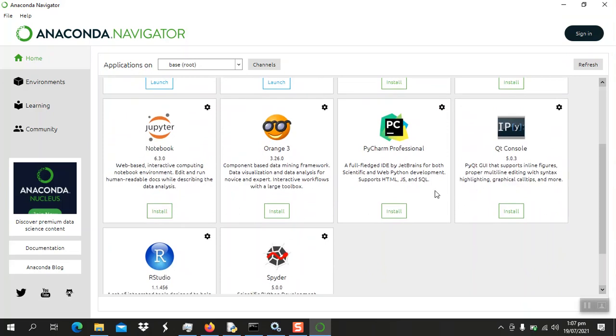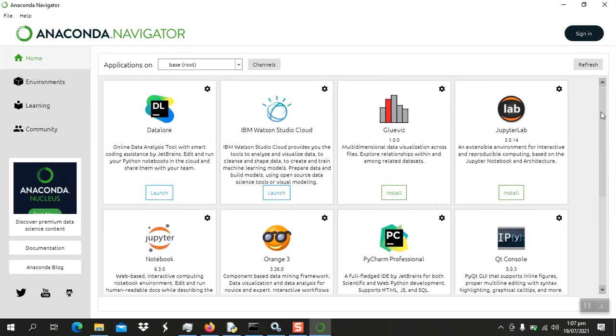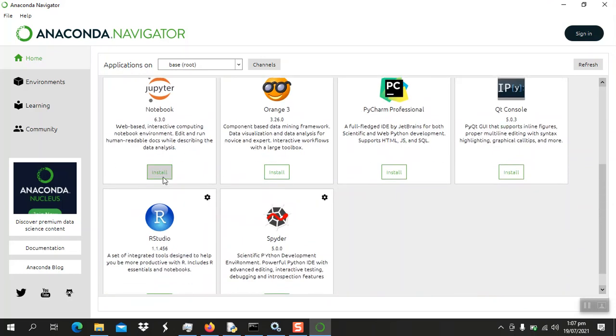So you see, you can install PyCharm. Most people know about PyCharm. You use it for Python, HTML, and many other things. It's a common IDE tool, but we are not going to use that. What we are interested in is Jupyter Notebook.